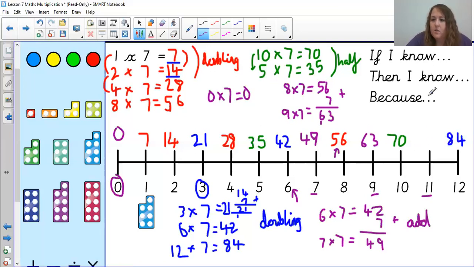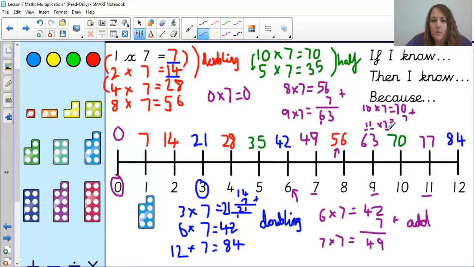I'm going to try and squeeze the last one over here. If we had 10 times 7 was 70, because that was one of our easy questions, we can add one more group of 7 on to get my 11 times 7. And without even doing my column addition, I know that 70 add 7 is 77. And lots of us have mentioned before that when we times by 11 or multiply by 11, it's often the same number for both answers. So 11 times 6 was 66, 11 times 7 is 77.